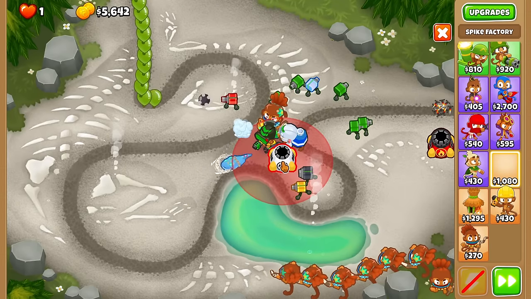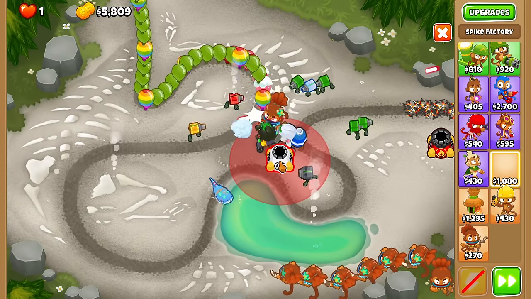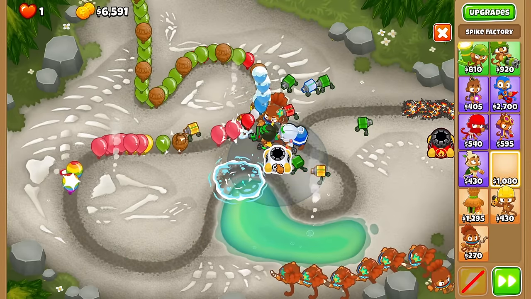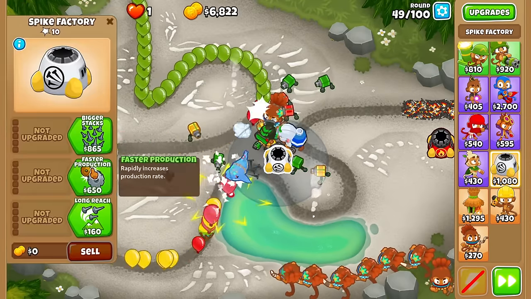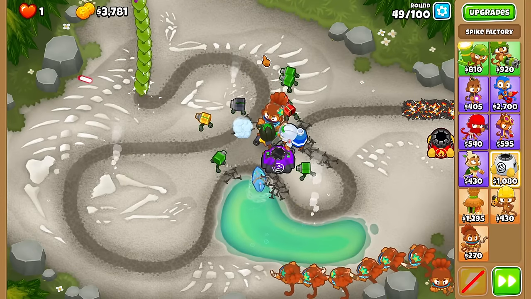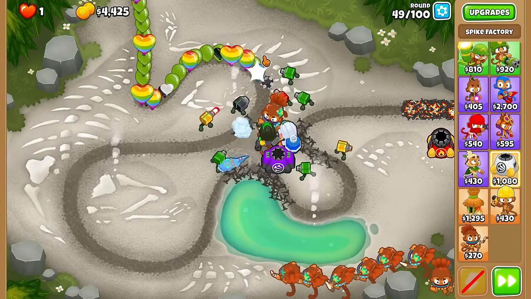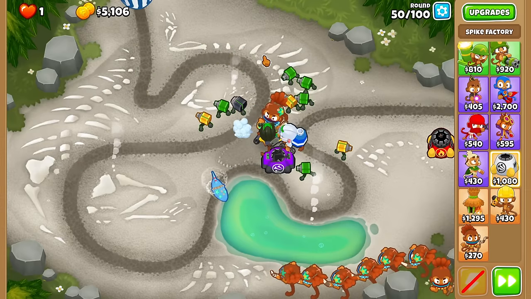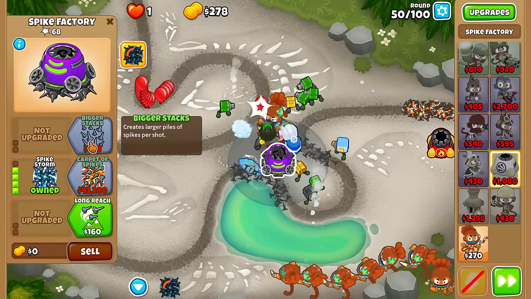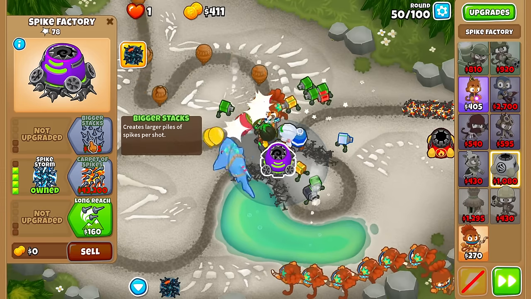All right, we're going to do it like this. I'm going to go for a random spike factory right about... No. And I'm going to upgrade to a middle path spike storm. Believe it or not, having this ability ready is so clutch. It's ridiculous. Not only does it pop the mobs, it does pop a lot of balloons as well. So you can really get a ton of popping power to this puppy. All right, there we go. Spike storm.